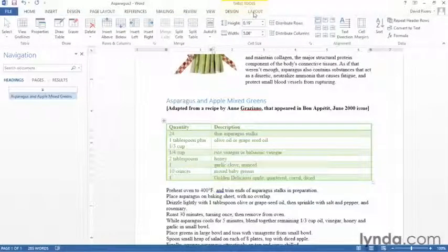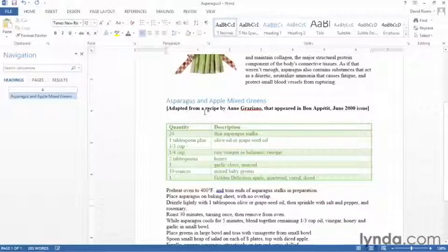So you know that there are a number of other options, such as splitting and merging cells, changing the width and height, distributing rows and columns, things we're going to talk about as we move through the various movies in this chapter. For now, you can see we have a nice looking table. It's been reformatted to make it a little bit easier to read and match the rest of our document.